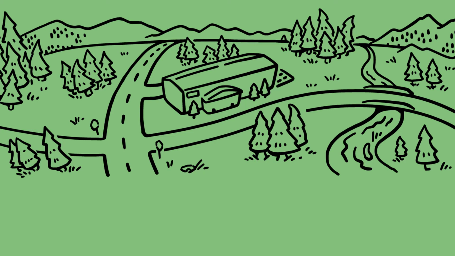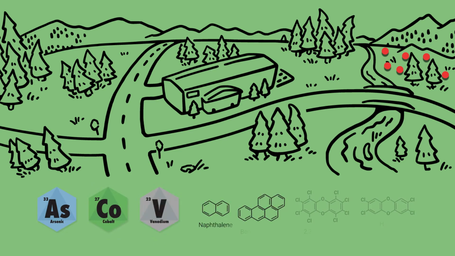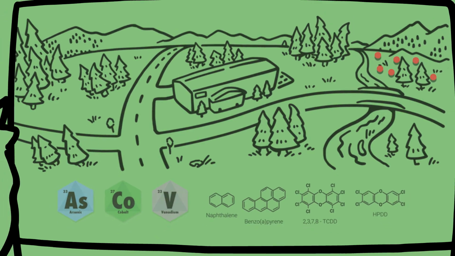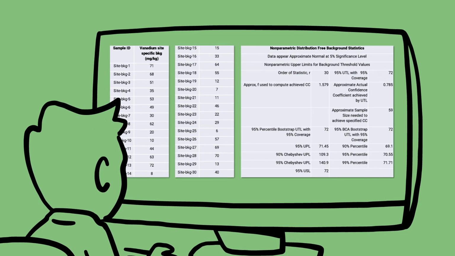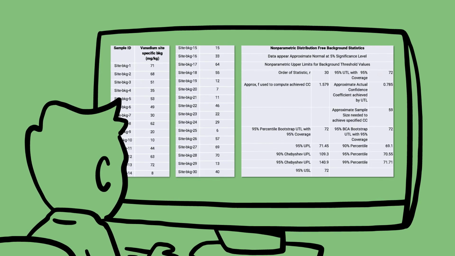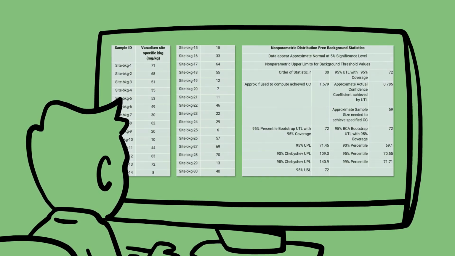The number of samples to be collected may vary and is dependent upon other considerations. Here we determined that 30 samples were sufficient. We chose locations that were least likely to be impacted by the facility and by specific sources. We analyzed for arsenic, cobalt, vanadium, CPAHs, and dioxins. Then, we used ProUCL software to establish site-specific BTVs and used hypothesis testing to compare the site-specific background dataset to the site datasets for each contaminant.